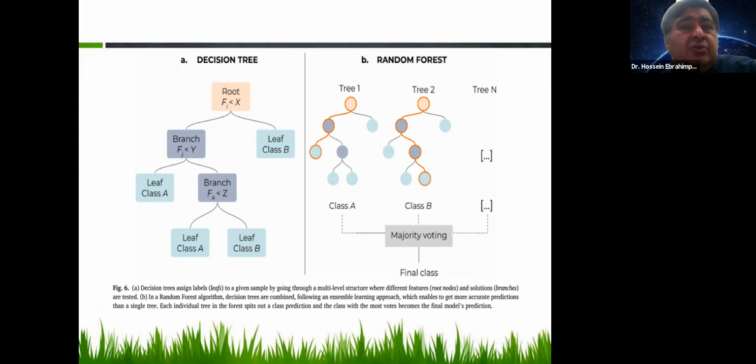Another method is based on the voting of the specialists. So you have different classifiers. Some of them have more weights. So if you gather all the votes, then you multiply their votes by their weights and then use the result. So the classifier with more weights can have more effects on the final results.